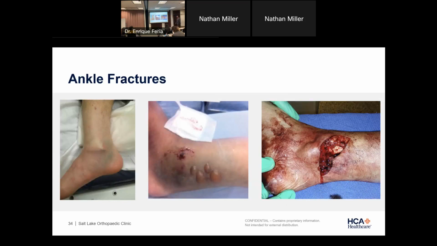And again, just some clinical pictures of how ankle fractures, if they're bad, can look bad. And on the left picture, you have part of the fracture that's tenting the skin here. I don't know if that's easy to appreciate. If it's a bad enough injury, you can definitely develop fracture blisters like that middle picture. And then obviously you can get what's called an open fracture where the bone sticks out of the skin, and that becomes a surgical emergency where you want to get to that within the first 24 hours to wash it out and put the bone back where it needs to be.